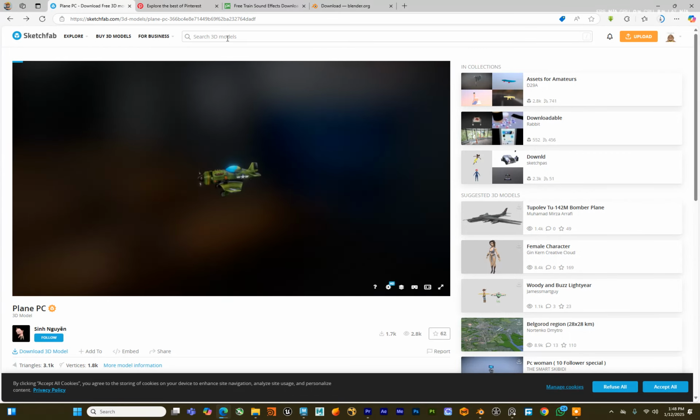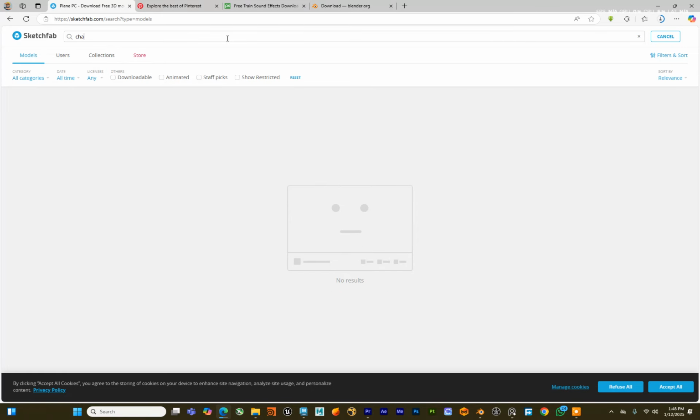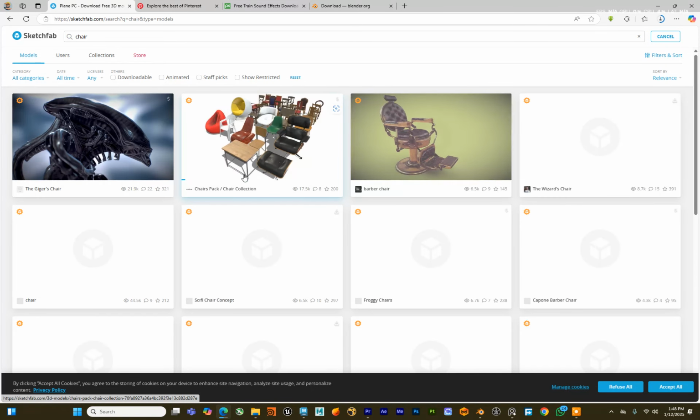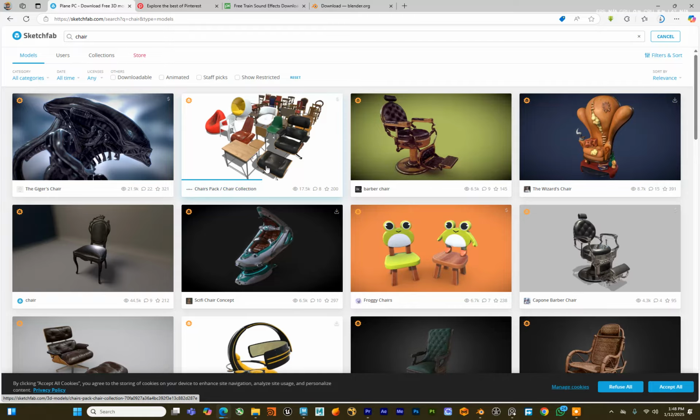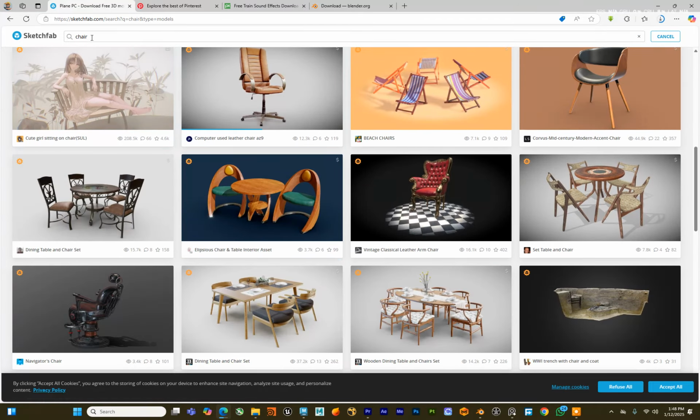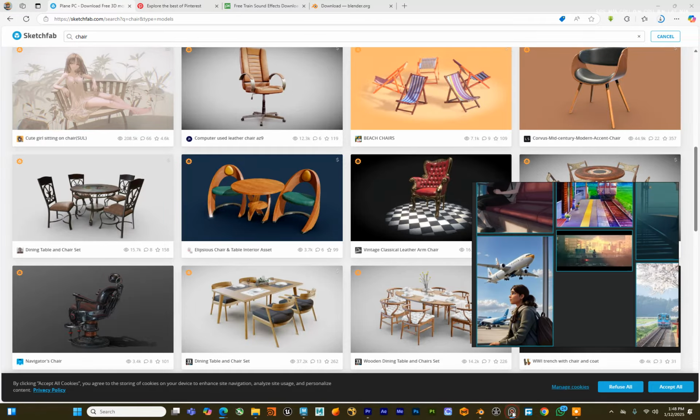So you can get basically anything you need from this particular site. If I say chair, you see there are different chairs. Let me see what I have in my reference.